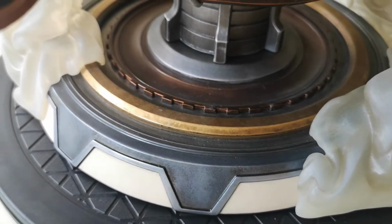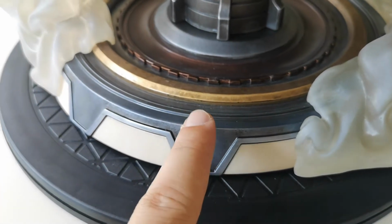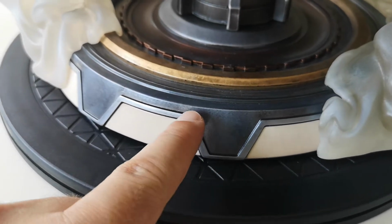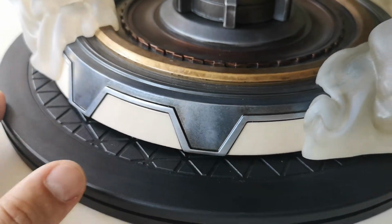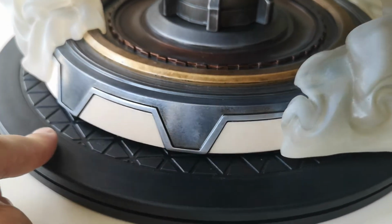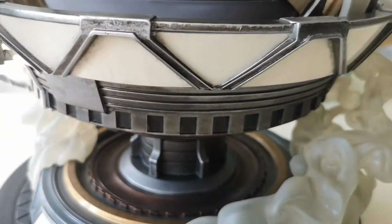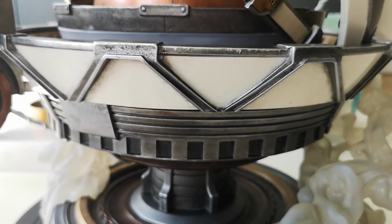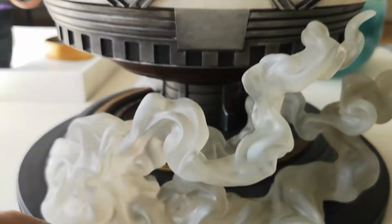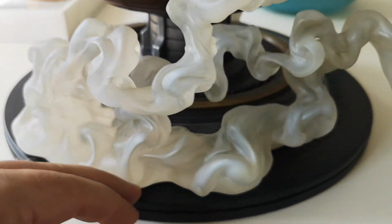It's a mix of this copper color here, it's a bit dusty already, gold coloring, kind of metallic silver parts. You can see that it is slightly weathered here with kind of a nice black shading, and then you have these white parts which look very good as well. Same more or less color scheme here on this upper structure. Really nice overall. As I said, these foggy parts look really good, very nicely sculpted in my view.